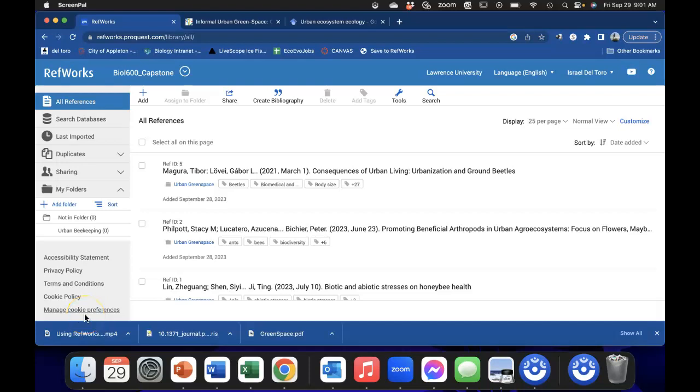Howdy folks. So in the last video we considered what it would look like to set up a RefWorks library, which is the recommended software from our colleagues in the library. Now I want to walk you through a couple of ways of adding citations into your bibliography from outside of RefWorks. So let's start off with, let's say you find an article, an open access article.